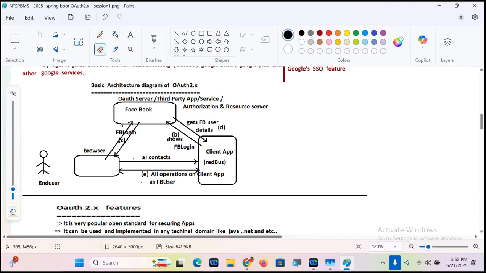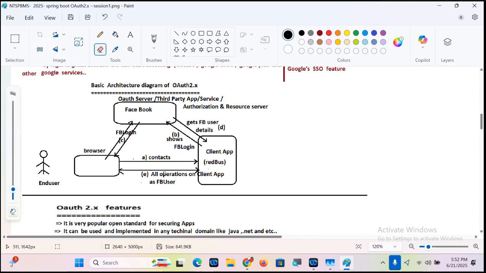Onto the browser, Facebook login details will be happening. Those login details are passed to whom? Redbus. So now onwards, this end user is identified with Redbus with the Facebook user identity or not there, guys?